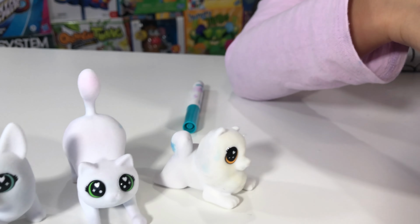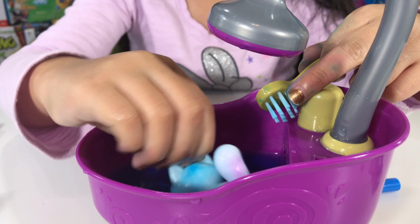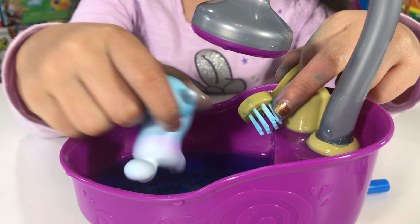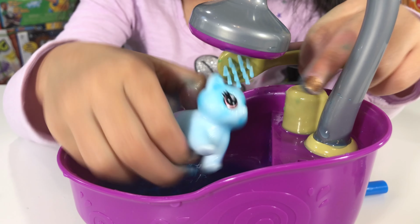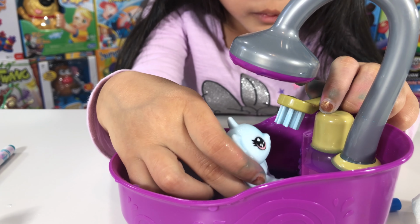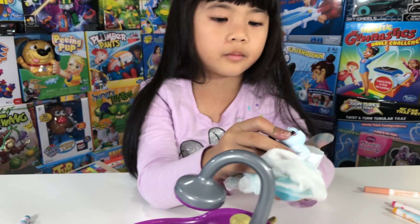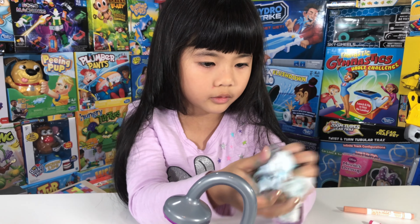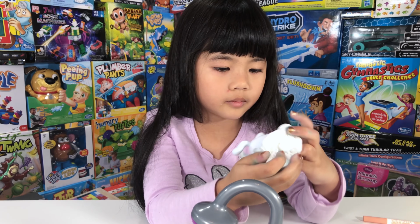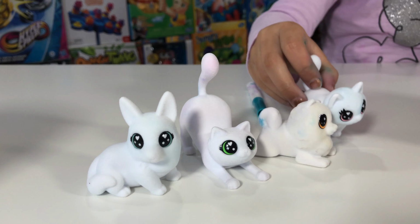All right, and this one's almost done, right? Take a tub and take a shower. Then you can brush him. And clean them all. His tail is all white now. All right, almost. Give me more shower. I think he's white, right? Almost? He's got stains. Okay, he's done. Good. Easy, right? You can paint, wash, and glitter white again. And you can paint again. Now we have all of them back to white again.